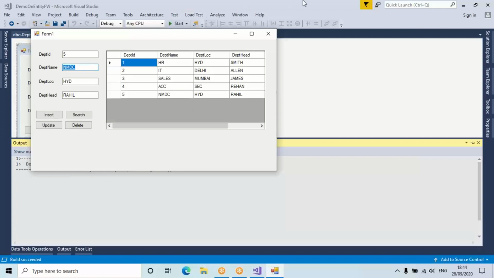So I write here R and B. Location Pune. Department head. Click on insert. ID you should not give. Added. Sixth row: name, location, head. All are added.